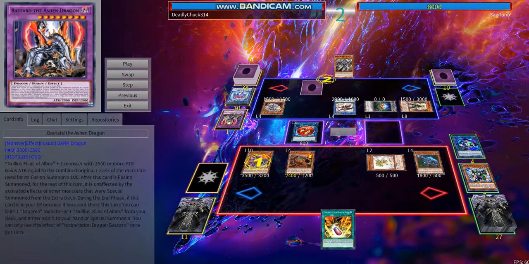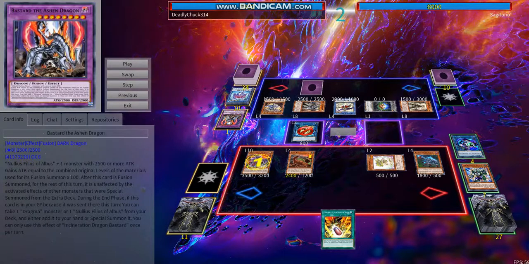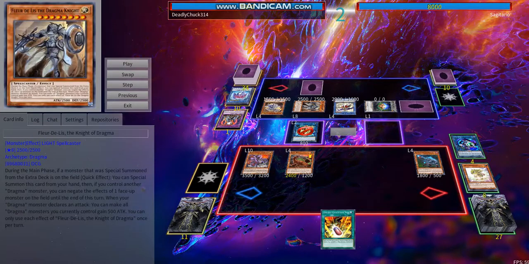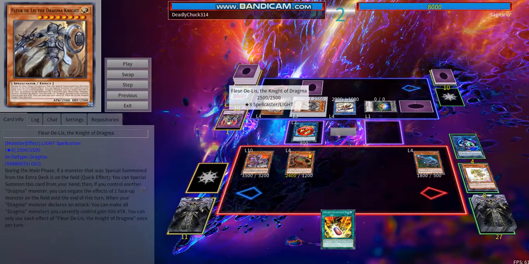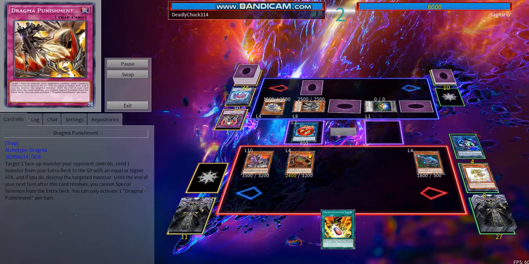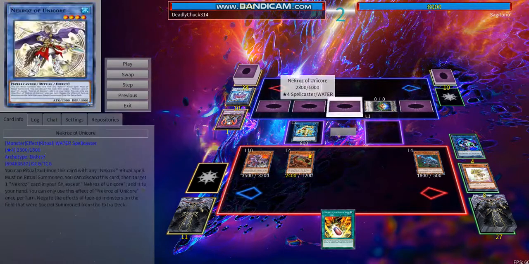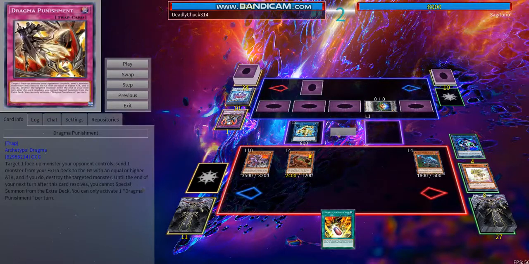So now we're gonna activate Ultimate Conductor Tyranno. He's gonna be chaining Fleur de Lis. One flaw in his plan is that Fleur de Lis only negates after the chain resolves. After you summon it, you have to wait. You just target, and then the chain resolves, and then you negate the effects, which is something you should keep in mind. So right now, Ultimate Conductor Tyranno by himself will be 5,000 points of damage in this scenario, and then we can just easily play for game.